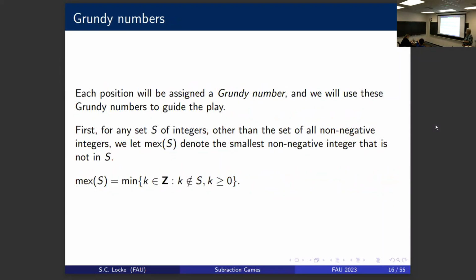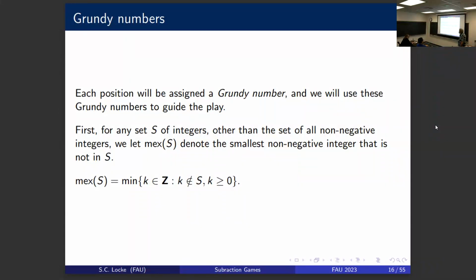What I'm going to do is define a number called the Grundy number. Actually, I heard somebody at the conference pronounce it as Grundy. So I don't know, maybe that's the pronunciation, who knows? I've always called it Grundy number. Yeah, it's German, so Grundy might be right. You might be right.